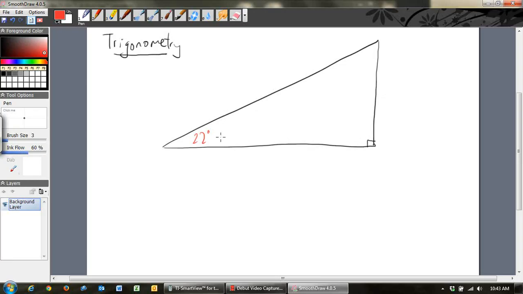If this has a right angle and a 22 degree angle, then what will happen, if I get this side and divide the length of that side by the length of this side and get some number, then that number will be the same for your triangle. Your triangle, if you get this length here and divide it by this length, it'll be the same number. In other words, the ratio is the same. In other words, it's just been scaled bigger or smaller. It's just been zoomed in or zoomed out. And we call that particular ratio a certain thing, and I'll get into that in a second.